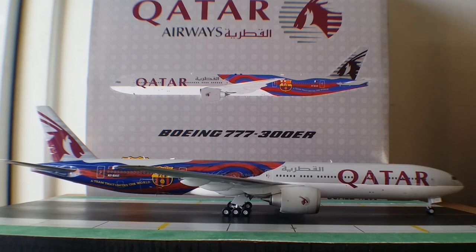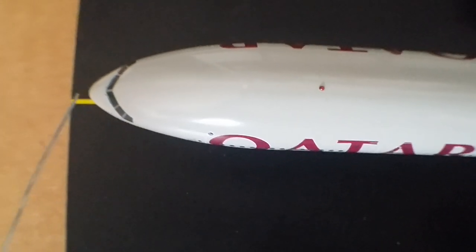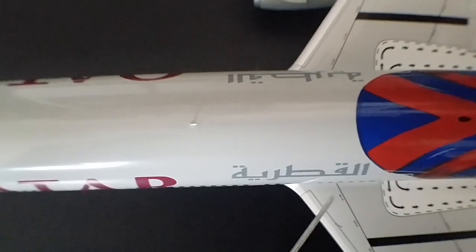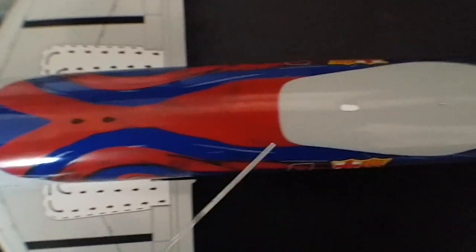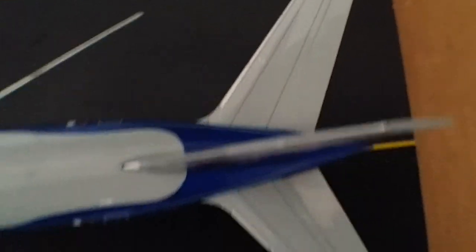Now the aerial top view of this aircraft — starting at the nose cone, you can see the cockpit windows, the windshield wipers, the anti-collision beacon light, the Qatar title billboard on both sides of the aircraft, 'Al Qatariya' written in Arabic on both sides, the antennas, the Barça flag display, the ADF antenna, the SATCOM box, two more antennas, and small dots on the horizontal stabilizer which are the lights to illuminate the tail during nighttime flight.